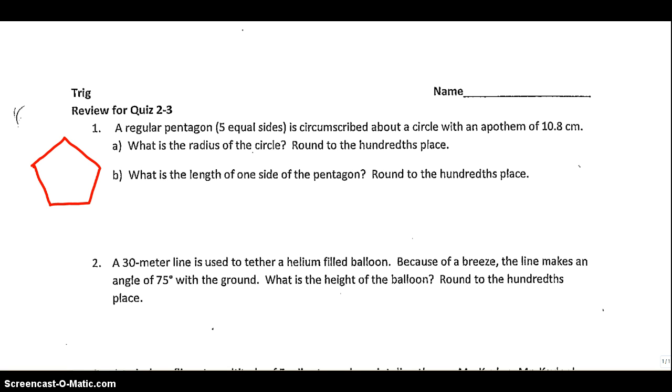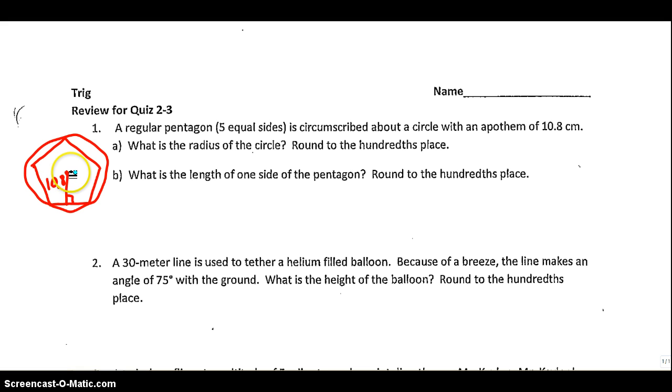10.8 centimeters. Okay? So, we have a circle around. The apothem, this is the big thing you'll need to remember, so it might be a good thing to have on your note card. The apothem is from the center of the pentagon down perpendicular, so I could probably draw a little bit of a better picture than that, perpendicular to the side of the pentagon, okay? And the apothem's 10.8.